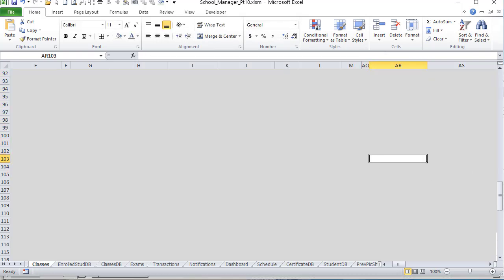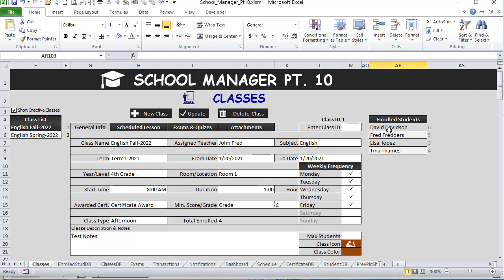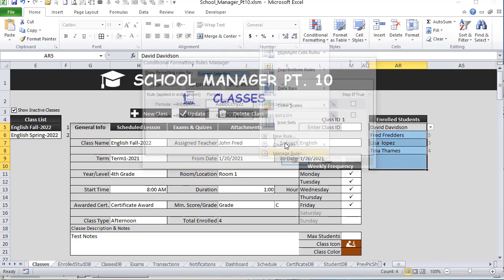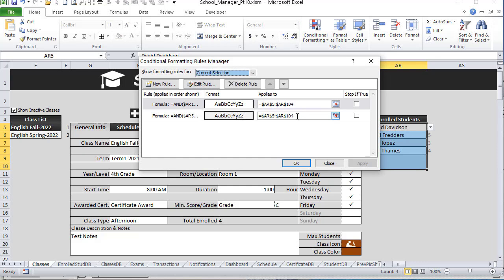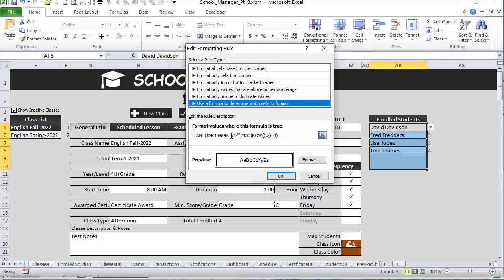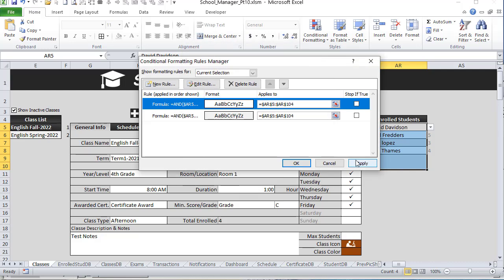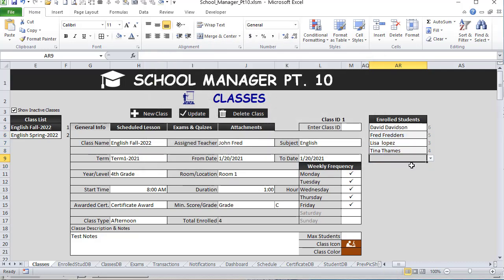Okay, we don't need that. Let's check that. That's an incorrect row. We need to update the applies to. So edit this again, it changed again on me. Love that. That happens too, when you select a different row. Click OK, apply. All right, we're good to go now. Okay, that's just what I want. Now I've got that dynamic.